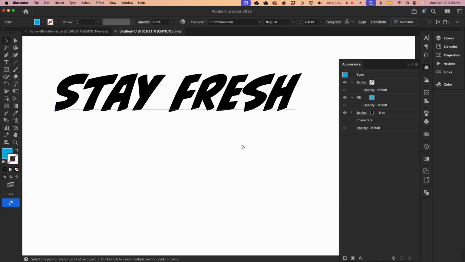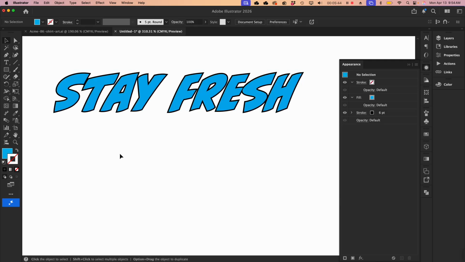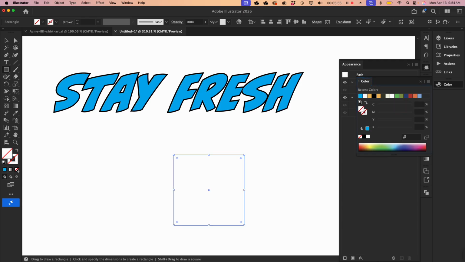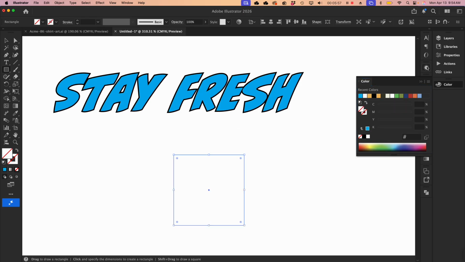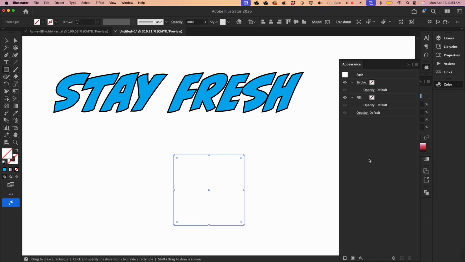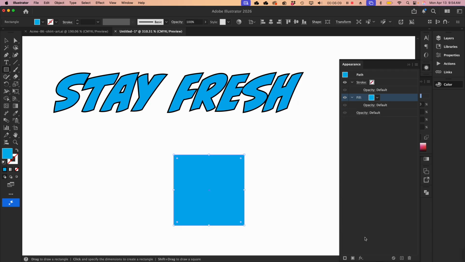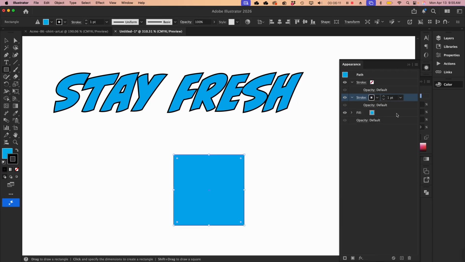If I do the same thing with a circle, say, or a square, I'm going to remove the fill from that, go to my appearance panel, and in this case, I can just add the fill back and add a new stroke.